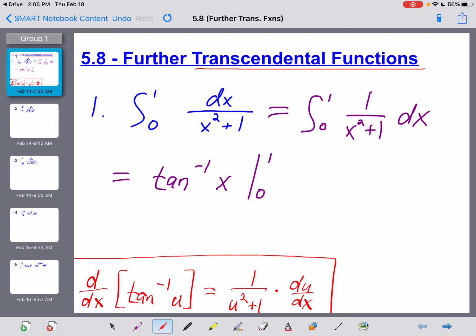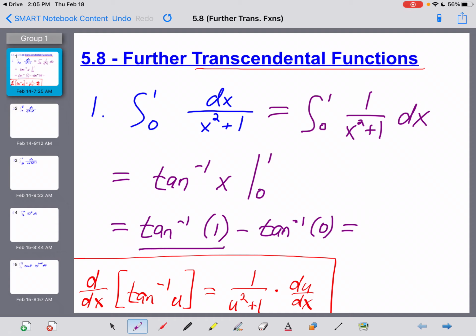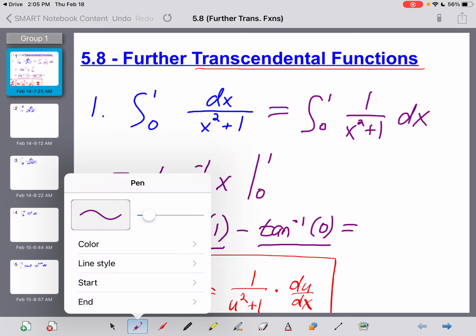So now that we've written that out, this answer I just wrote in purple a minute ago probably makes some sense. What we need to do now, though, is just finish the definite integral by evaluating the inverse tangent of 1 minus the inverse tangent of 0. So again, the questions being asked right now are, what angle has a tangent ratio equal to 1, and what angle has a tangent ratio equal to 0? And you've got to be careful with that, you guys, because there's actually an infinite number of answers to those two questions that I just asked.